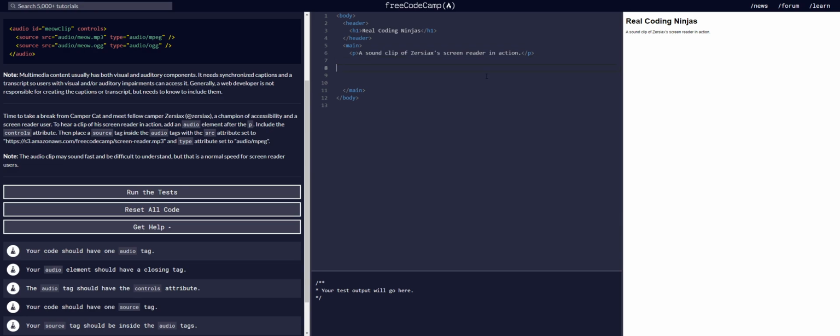So we're gonna add in the audio tag, and then we're gonna place the controls attribute.